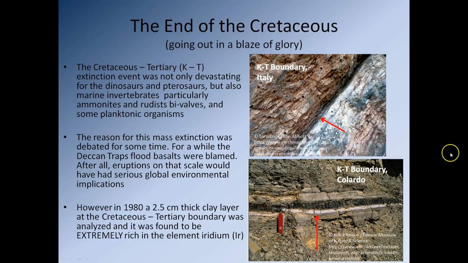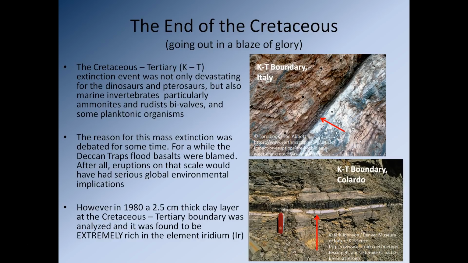Some people also suggested that the breakup of the continents and the changes in ocean circulation and the changes in weather patterns would also have had a serious effect on the dinosaurs and therefore led to their extinction. And yes, chances are that did have quite a serious effect on the dinosaurs, but on its own it would not have been sufficient to actually kill off the dinosaurs. So there was a bit of a problem. We didn't have any kind of mechanism that could really kill off an entire family of organisms like the dinosaurs, like the pterosaurs, in one go.